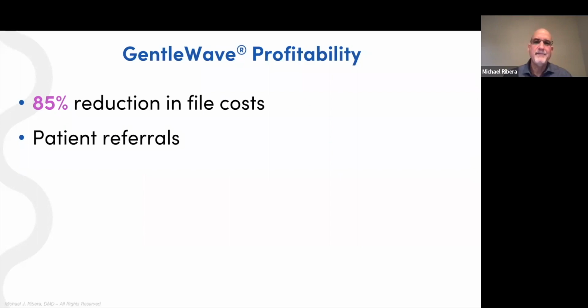Let me go back. We have gotten in the last 5 years more referrals from millennials, Generation Y. 75 million millennials in this country. In the last 5 years, more referrals from millennials than in my previous 26 years of practice combined. Millennials are fascinated by this tooth console connection. They're fascinated and they refer others. We're seeing the same thing happening now with the older patients from Generation Z.